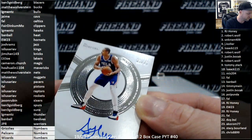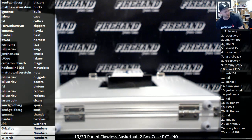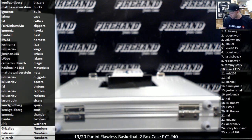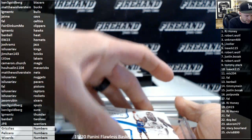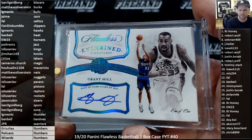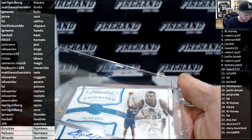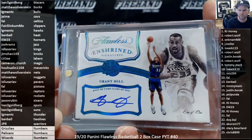This is a one of one of somebody who has a very nice hobby following — I would imagine this card would do very well. Enshrined Signatures, one of one of Grant Hill for the Detroit Pistons. Pistons in this break belong to Frank. Congrats, Frank. That's back-to-back cases I've ripped with one of one Pistons cards.